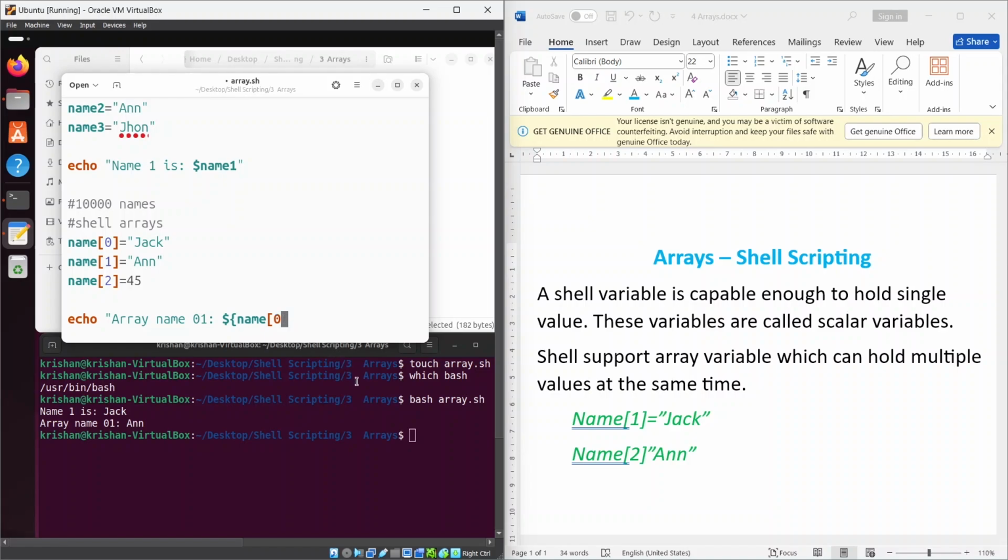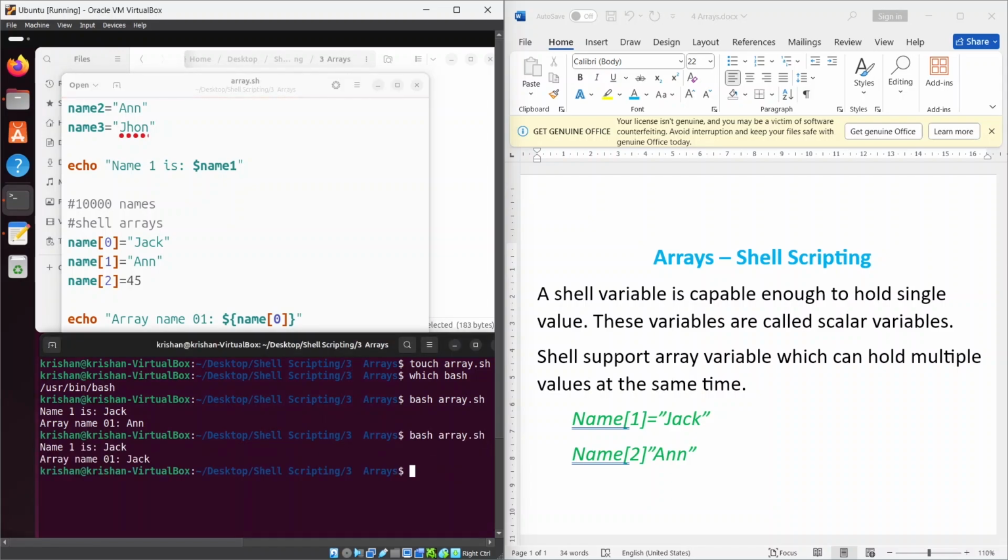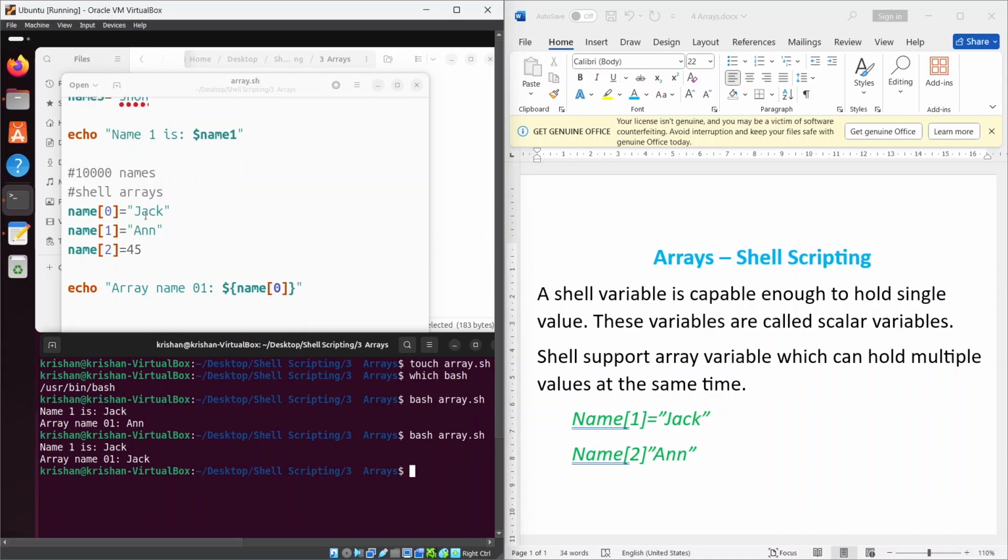I need to place the closing brace. We'll save this file and run it again. You can see now it is the first index. So in an array, the index starts from 0 till the end. The first element will be index 0.